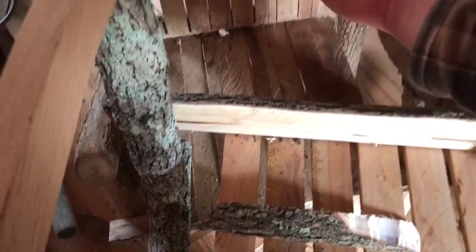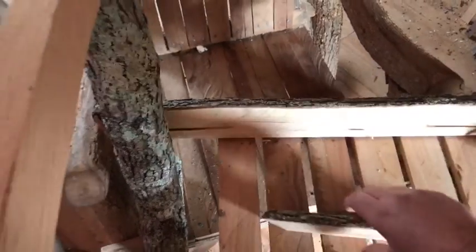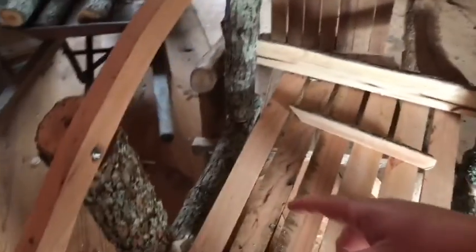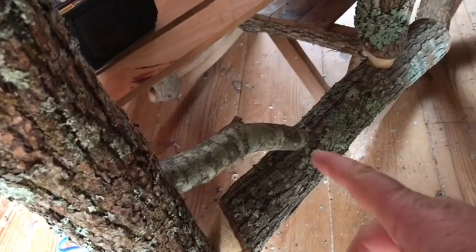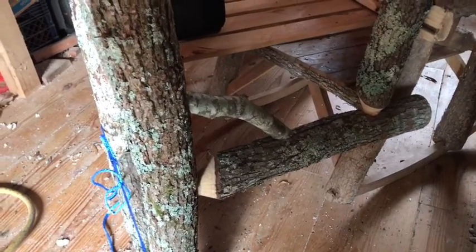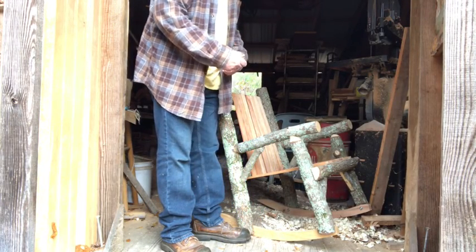This is the front side of the rocker — this is where your legs would be. I've cut a piece to put along here and mount it so it gives support to keep these legs from wanting to bow in or outward. I'll make some cross bracing to go here and here, and I'll also make some that go back through here. I just cut a little bracing piece to put right in here that goes between the armrest and the back support. You'd be amazed how much just that little piece and those two little cross pieces really impact how sturdy this rocking chair becomes.